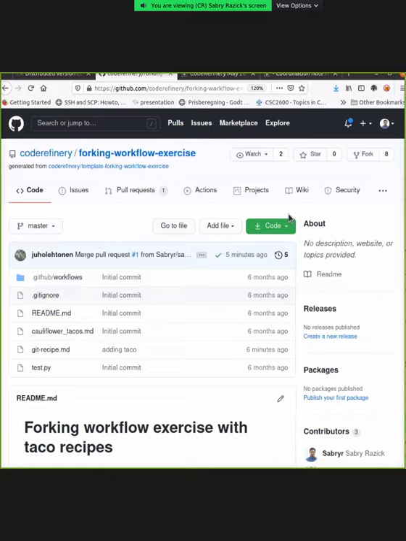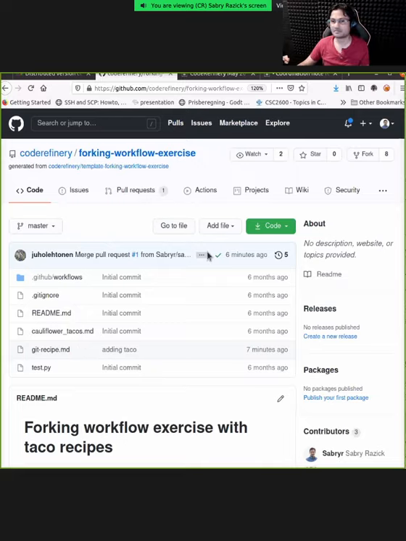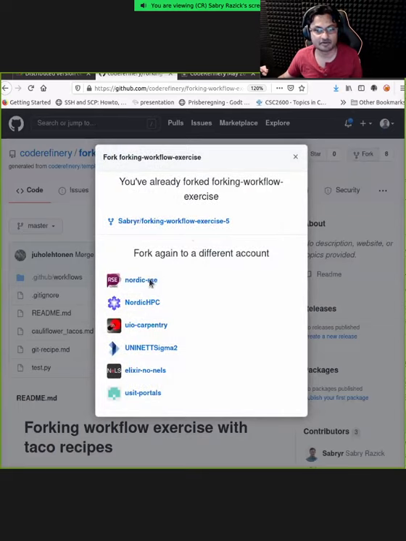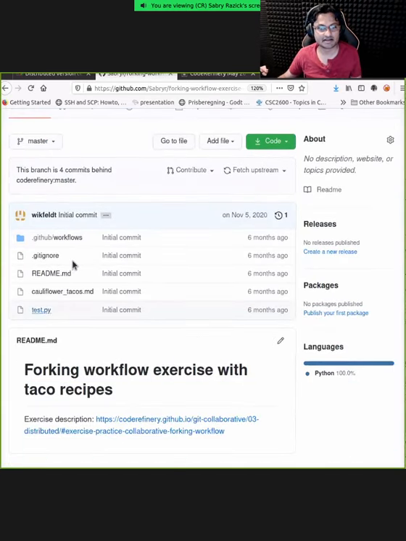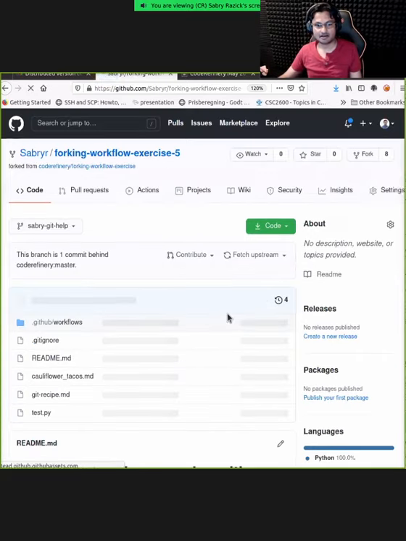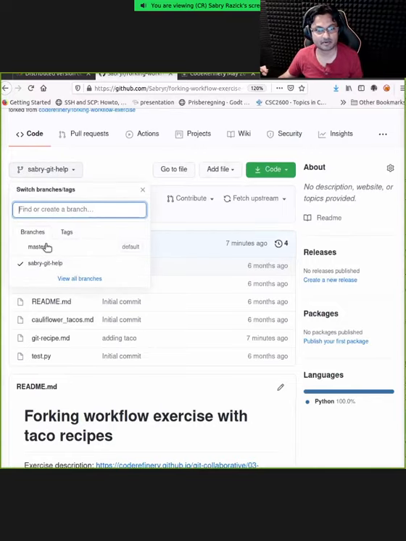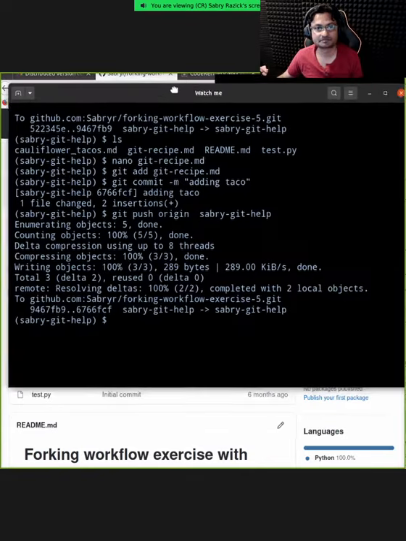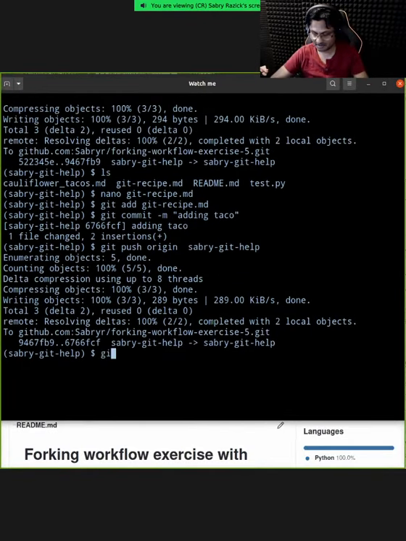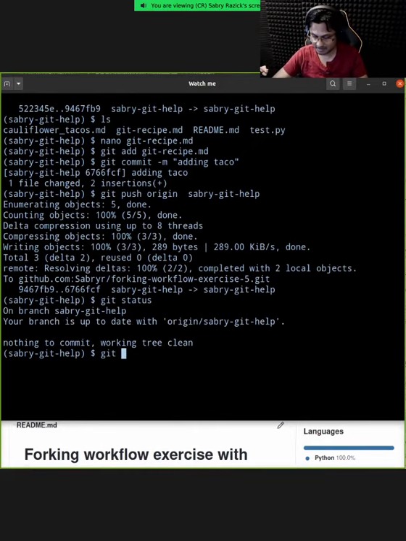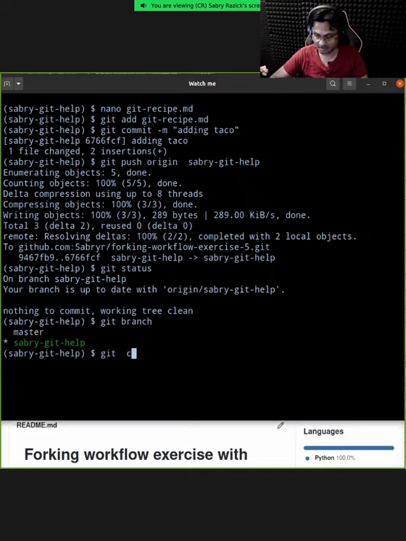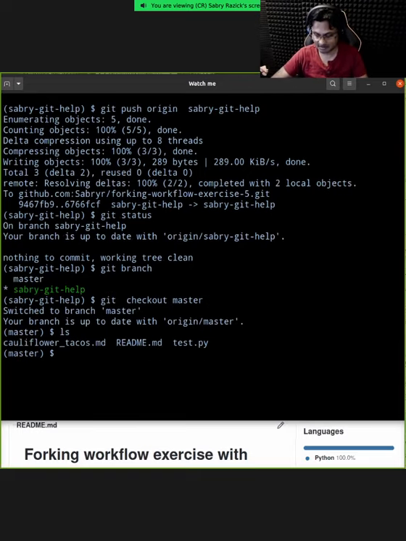Yes, let's first. So here's the recipe repository. I have the master branch here. On the master branch, you'll see that my file is not here. If I go to my fork, I see that the file is not here, but it's there in my branch that I sent the pull request from, but it's not in the master. Let's check in a terminal: git status, git branch. I'm going to switch to master, ls, cat. What was that file? Yeah, so that file is not there on the browser.